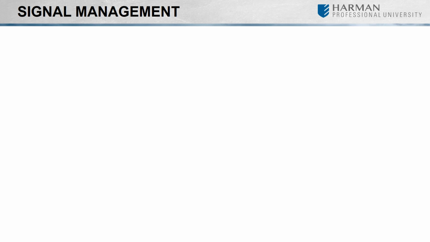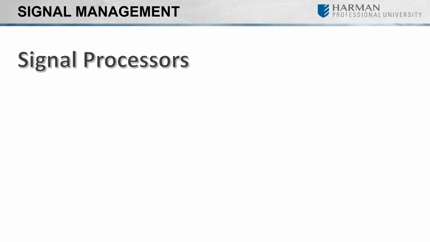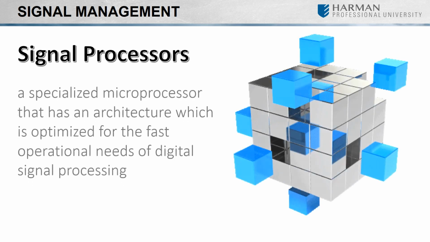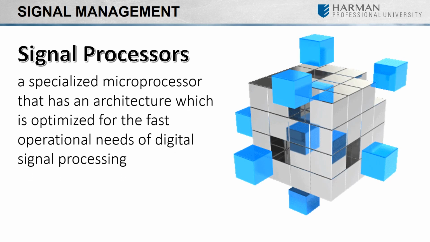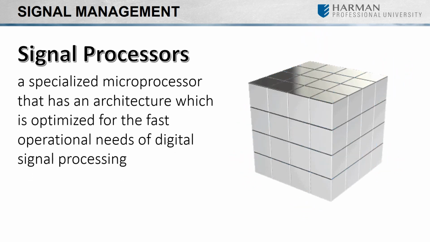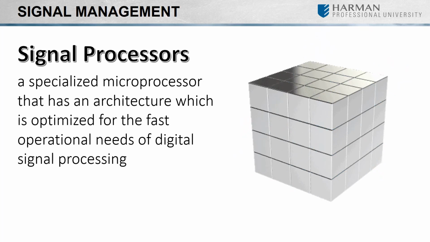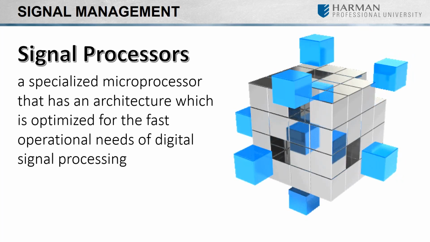So what is a signal processor? Well, it's not any one piece of hardware, although it can be, but more on that in just a moment. A signal processor is a tool that can enable us to shape the characteristics of an audio signal or group of audio signals. Just like we saw in the amplifier module, signal processors are available with different channel counts, although you'll mostly find them with just one or two channels.